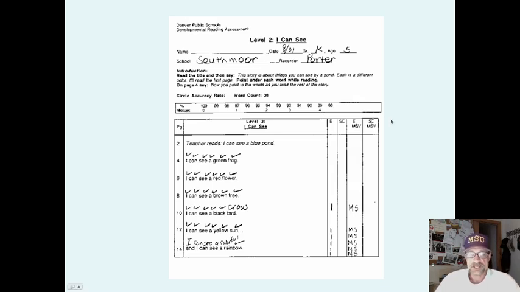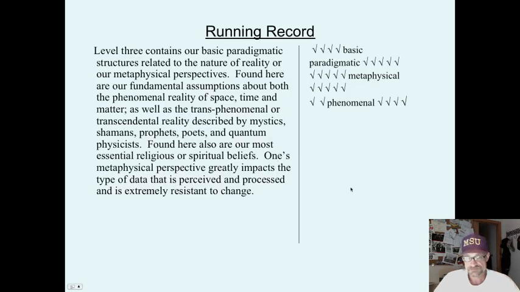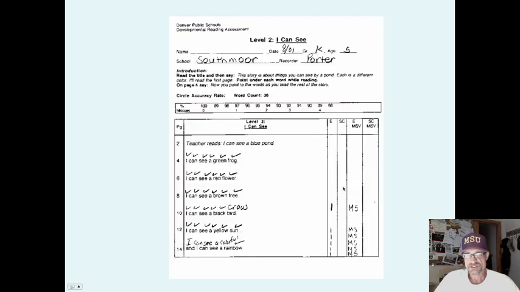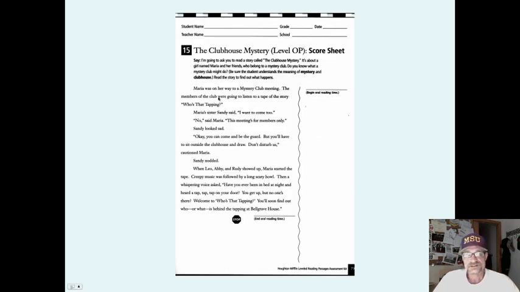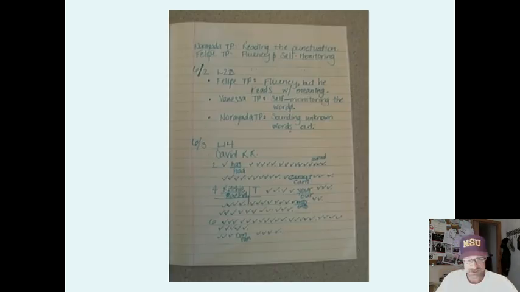Now, you can buy commercial ones like this that are kind of complicated, or you can make your own. Commercial, make your own. Costs money, doesn't cost money. All right? Commercial, you can find these. Do a Google search, running record, and you'll find lots of stuff you can buy. It's funny how when you want to buy stuff, there's lots of people out there that want to sell it to you. Yep. Or you can make your own.